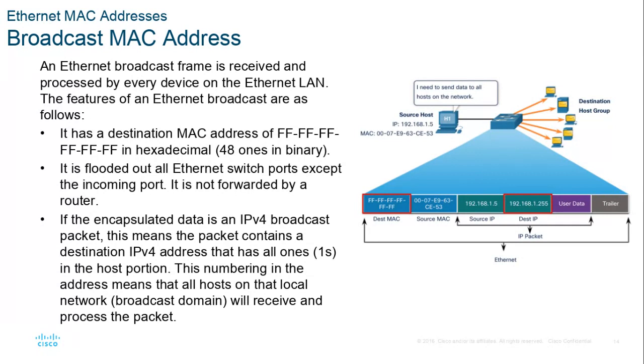Ethernet switches have a special way of responding any time they receive a destination address of the broadcast. They flood it out all the other ports. Not the incoming port, because it already came in on that port. But they flood out all the other ports, because if you're doing an ARP request, you don't know what port he's plugged into. You've got to send it to all the ports.